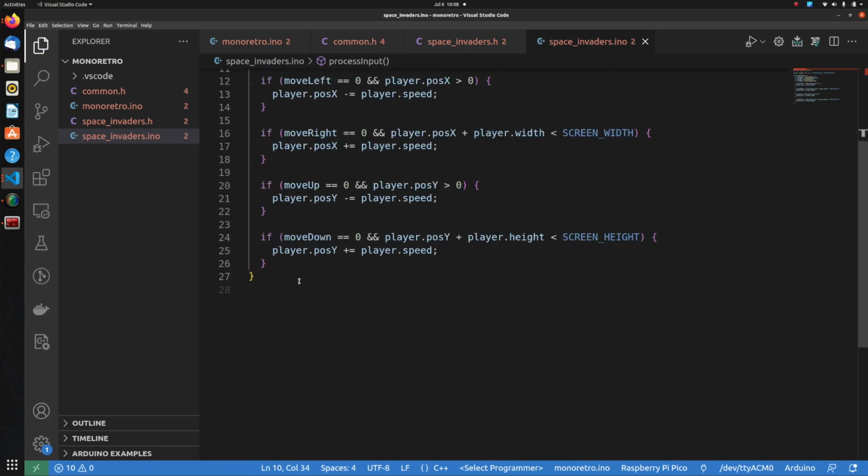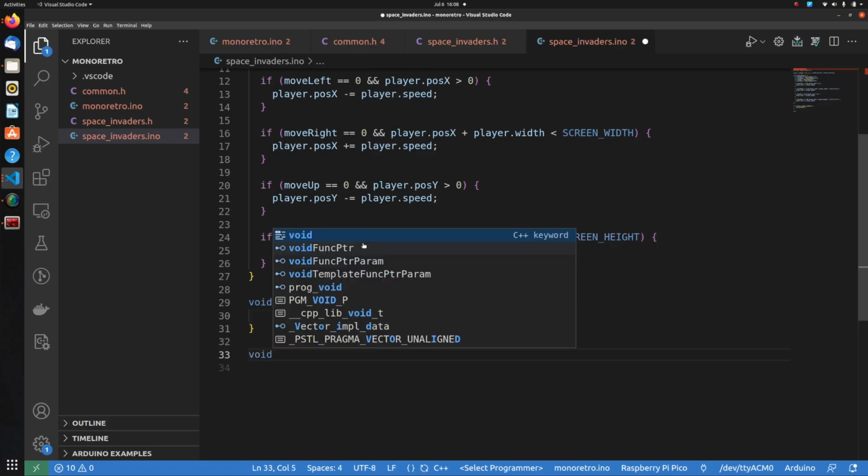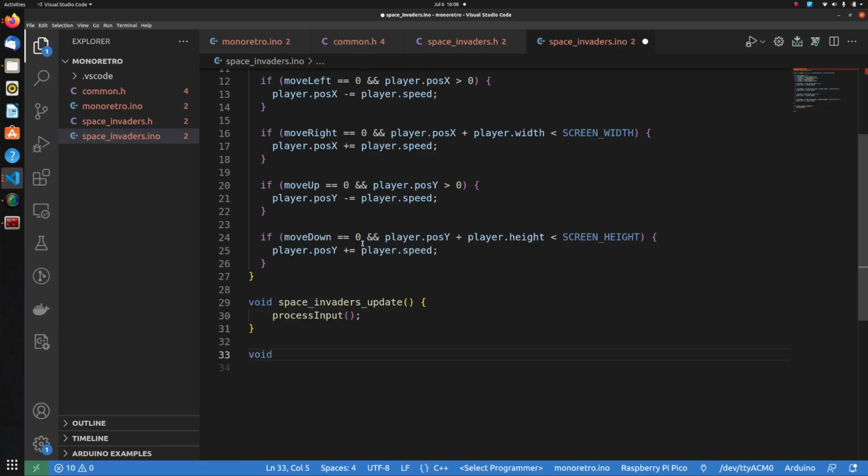And apart from this, we'll create a few more functions. One is void space invaders update. So we are defining the Space Invaders update that we created in the header file, and as of now inside Space Invaders update we are just going to call process input. And we'll also create a void space invaders render. Actually we can copy it from monoretro.